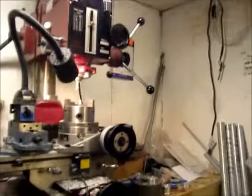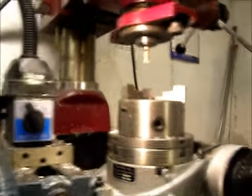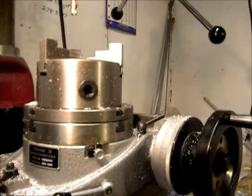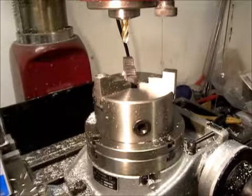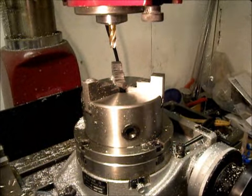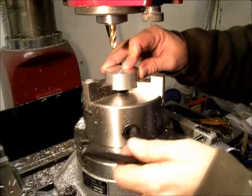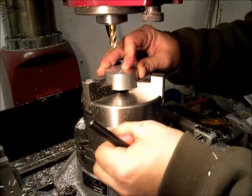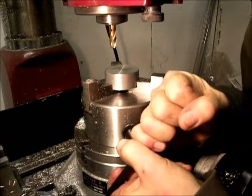First thing I'm going to do is chuck up a piece of aluminum, a fairly good sized piece of aluminum for me, 2-inch. And I know for a lot of machine shops that would be tiny stuff, but for Mini Bowl Design, 2-inch is as big as it gets. So let's chuck up a piece of 2-inch. That's the biggest stock I have, unless I'm making lid dies or something.